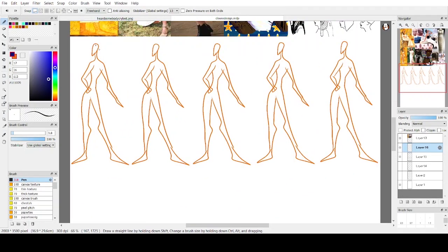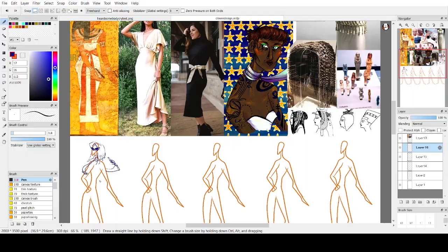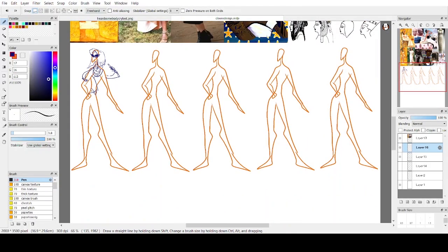So for the first look, I went with a braided bob hairstyle that is a wig, since that was very common in ancient Egyptian hairstyling. I gave her some shades to reflect the more modern sort of posh look, and I wanted to incorporate Egyptian jewelry and mummy wraps into her look, and transform the plain linen dresses that were common in ancient Egypt into a pair of flared linen pants with patterns up the side that mimic the intricate patterns that were found on the sarcophagi, and I wanted to include a sash as a belt.